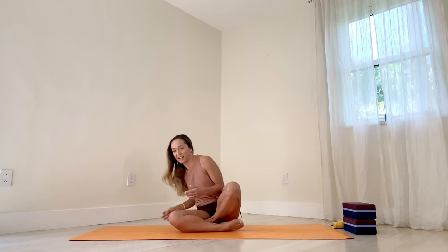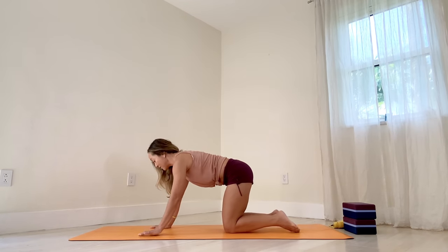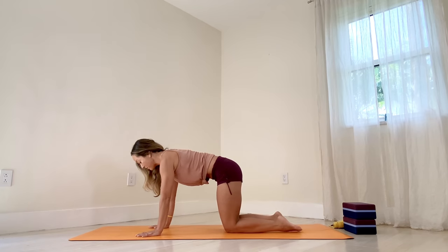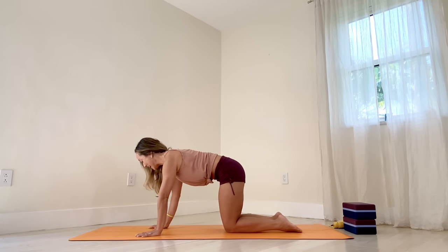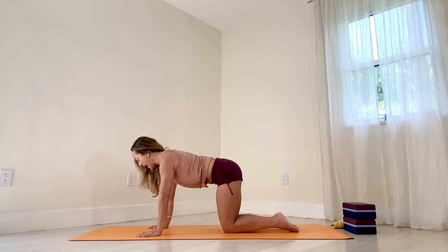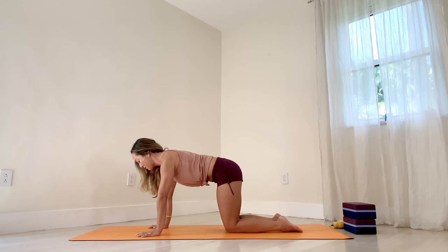We're going to do some strength drills today, which is so close to my personal journey. I love to do strength drills. So let's come over onto the hands and knees. Hands are going to be shoulder width apart, your knees hips width apart. Then activating the muscles of the core of the body, which means that you'll draw the navel in and the muscles that control your lower abdomen will tighten in towards the center. If you're familiar with your pelvic floor, then activate the muscles of the pelvic floor by drawing that very base of the pelvis between the sitting bones in and up.